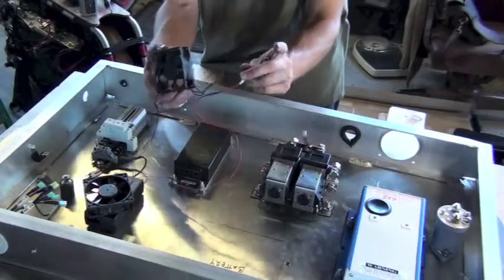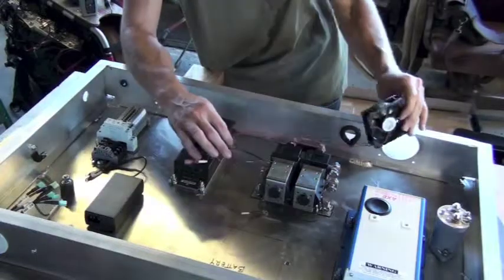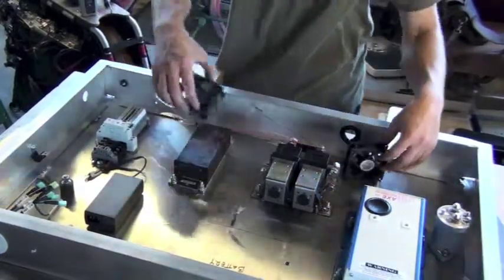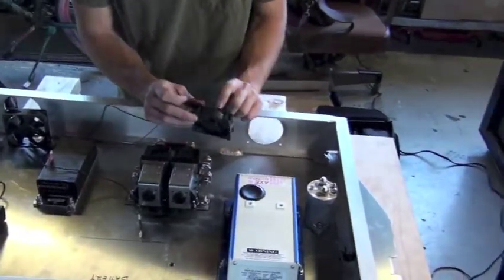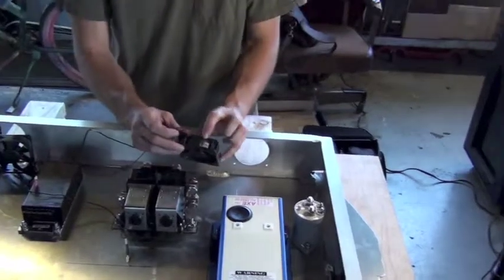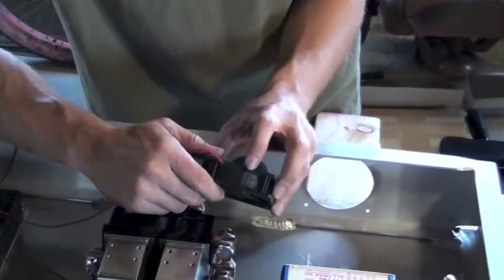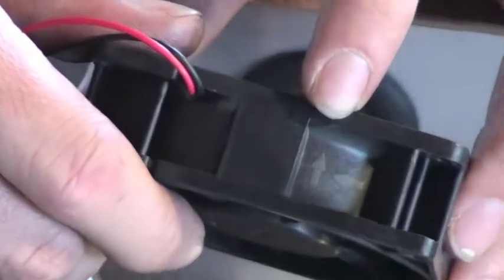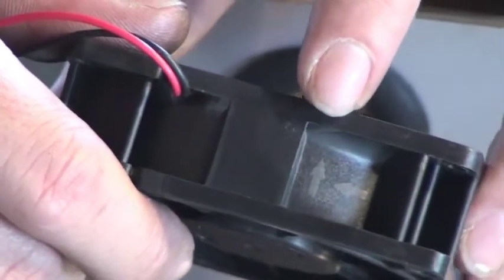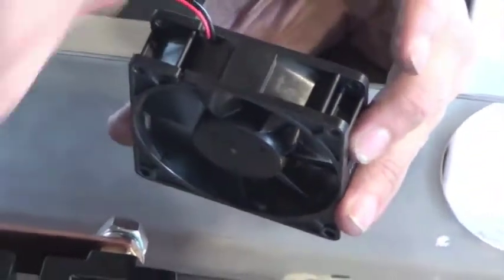Our next step in the assembly sequence is to install the cooling fans. We have two fans. They're already wired together, and you'll notice that one fan has connections attached to it and the other is just wired in. We want the fan that has the wire just going inside to be mounted near the controller. And if we take a close look at this fan, we're going to see that there's an arrow on the side of it that shows the direction of the airflow. We want the airflow for the controller side to flow directly towards the controller. So we want to make sure that that arrow is pointing inward on the fan that's mounted near the controller.